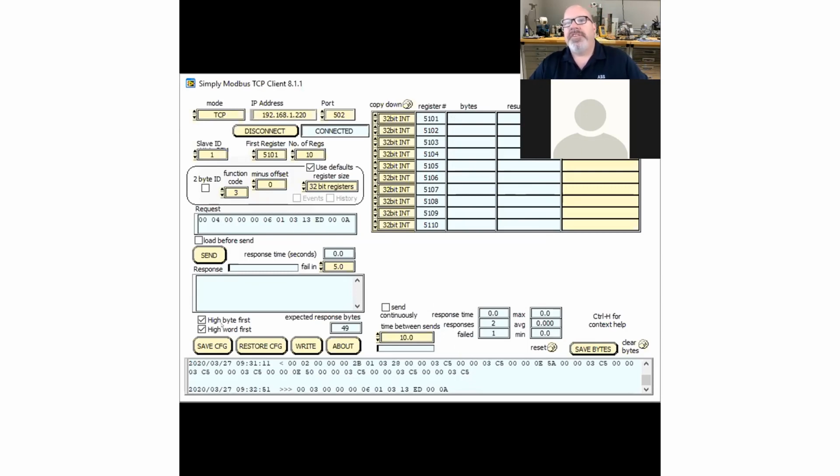It was basically showing that I have a high word and a low word the way the data was coming back. But the poll that I'm looking for is 01, which is the ID, 03, which is the function code, and then the starting register of 13ED, which is 5101, and I'm still asking for 10 registers.